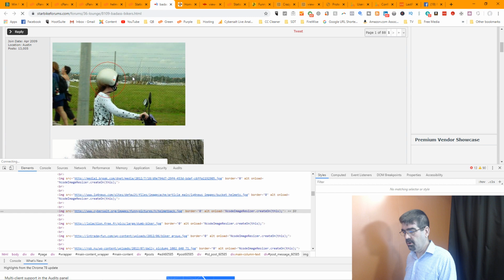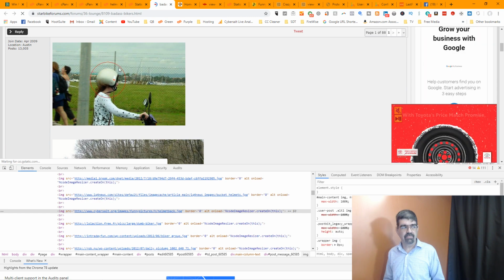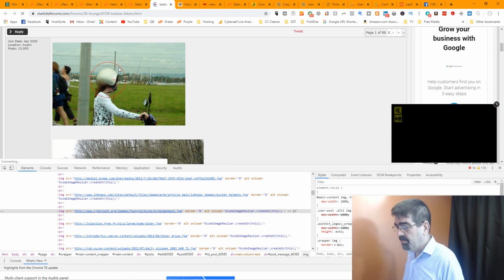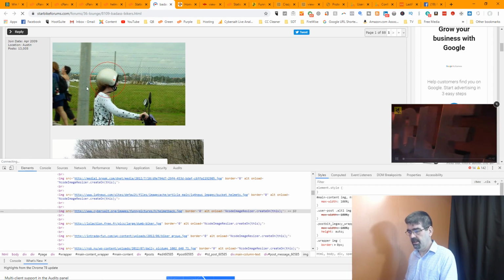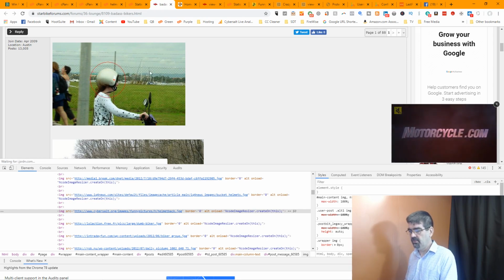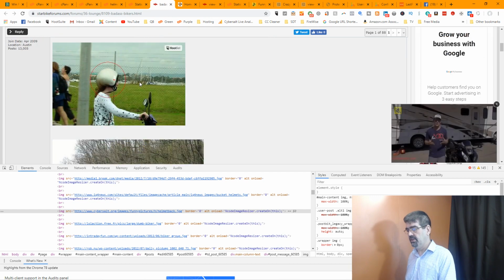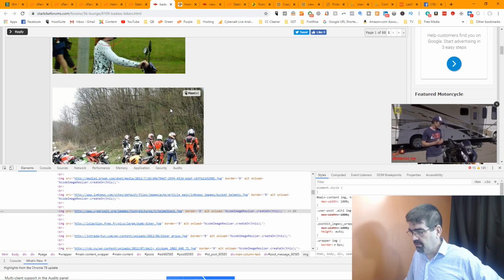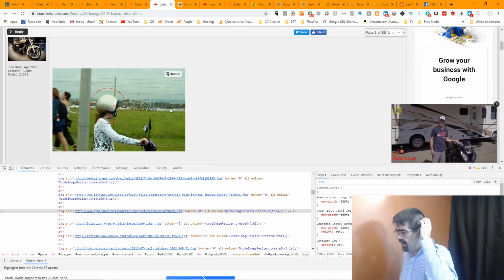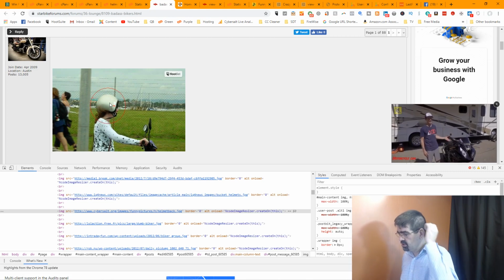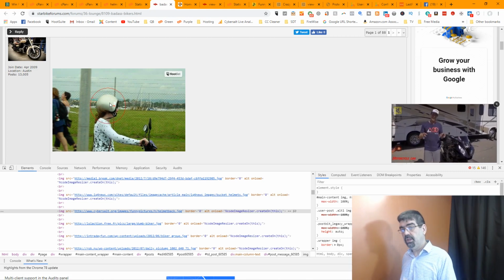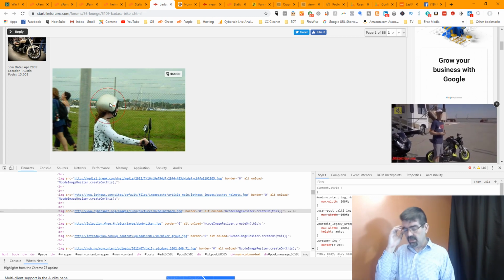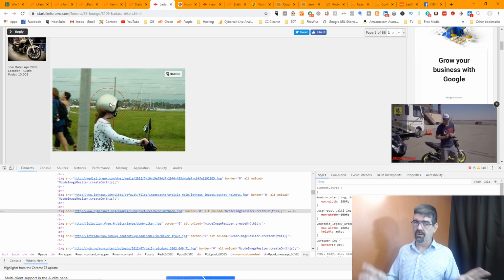Now, here's something fun that I wanted to show you, and then we'll talk about if you don't have Hotlink Protection as an option in your web hosting control panel. Because this person is using this URL on their site, or someone has shared this picture in a thread on badass bikers. You can actually rename this image and upload a new image under that name. So the first thing you would want to do is make sure that if you are using this image on your site, you change the image name everywhere that you're using it.